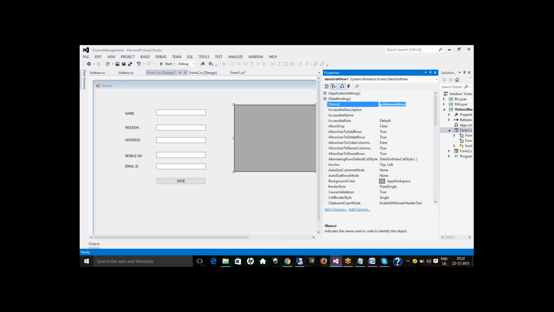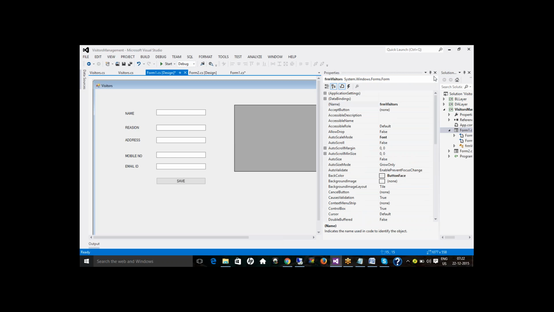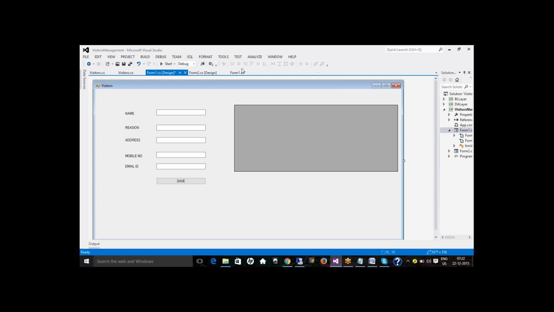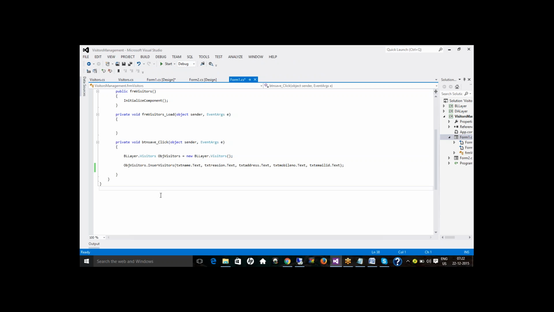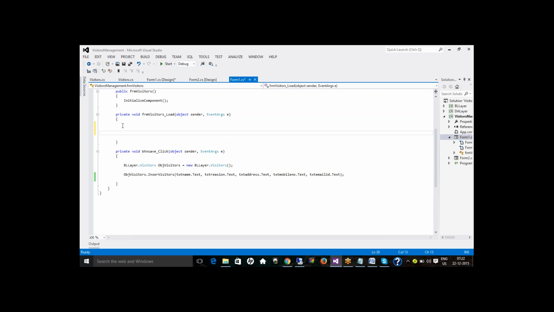Okay. So I want to call that method, right, here. For example, in form load, I will tell you these examples. I will tell you what form load is, all those things. I want to call the BL method. So what should I do now? What do I need to do? I want to call a BL method first, right?